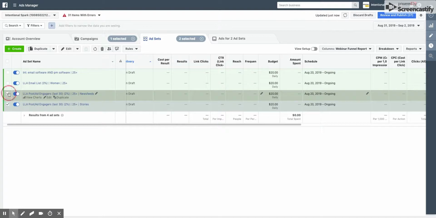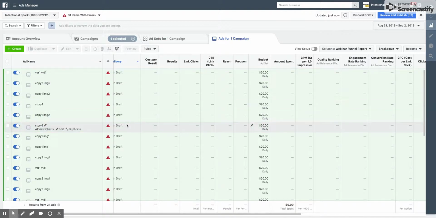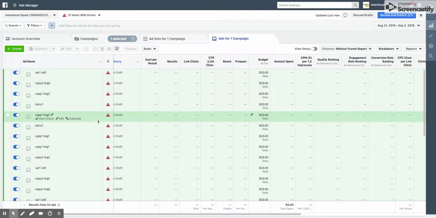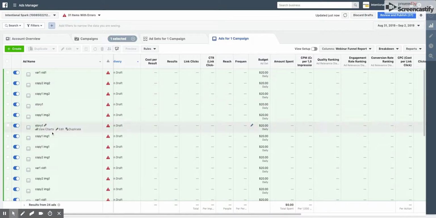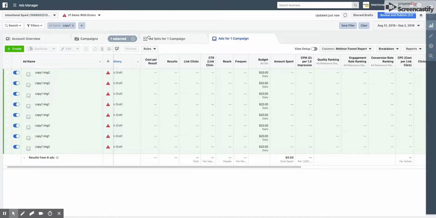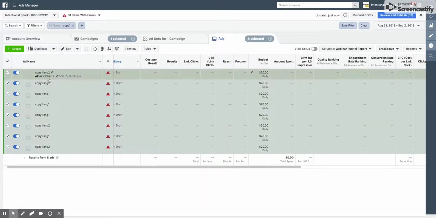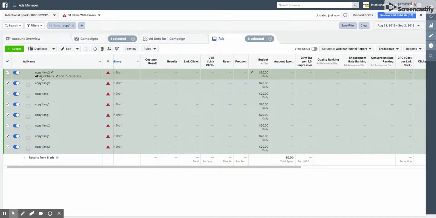So now we're back to seeing all our ad sets. And here's where it becomes interesting: now we have all these ad sets and a lot of campaigns. Because you have your naming conventions down correctly, say I caught a typo in the first version of my ad copy. What I could do is search by ad name for copy 1, and it would pull up all ads in the ad sets that were selected. You can see these are all the versions of copy. And then if I click edit and scroll down to the copy section, I actually could update the copy since it's all the same, and I've been careful to make sure it's the same. And it wouldn't change the images.